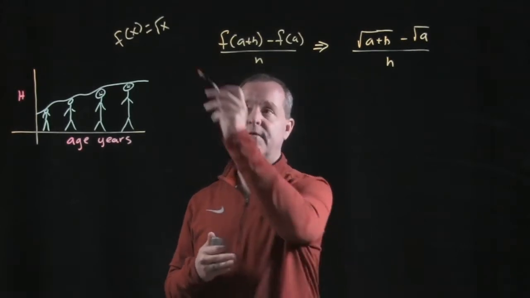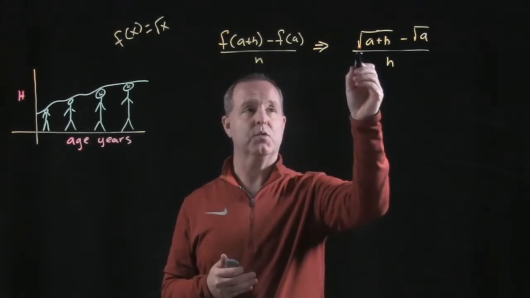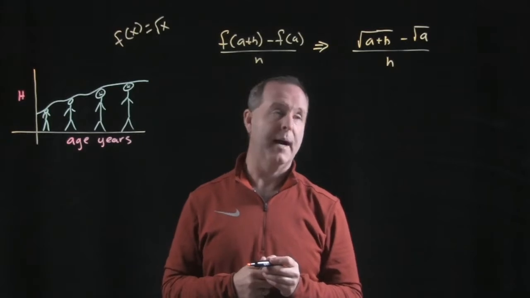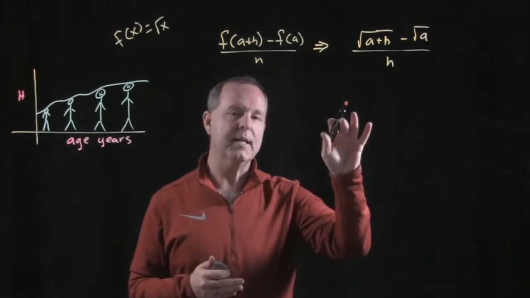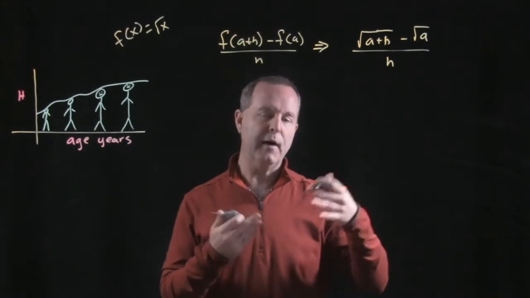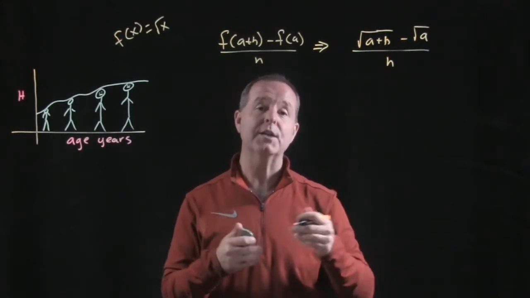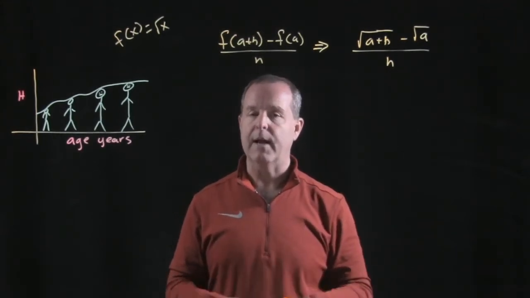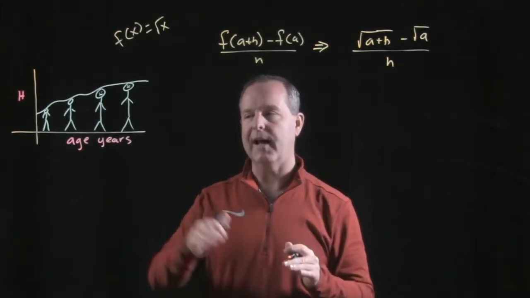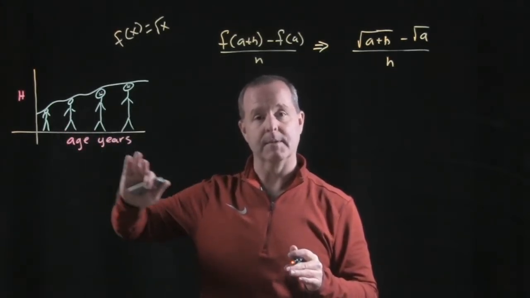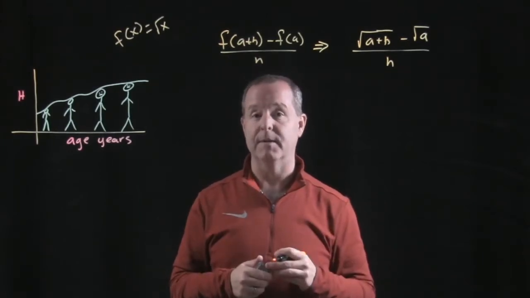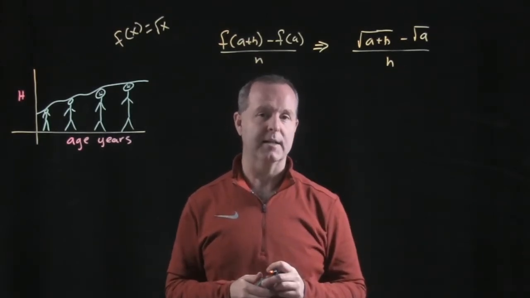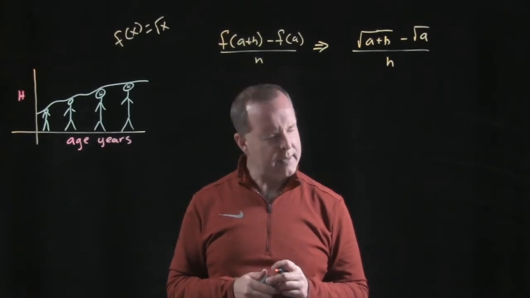And that expression evaluated with this function becomes the square root of a plus h minus the square root of a, all over h. Now, in this particular case, our friends are going to want us to be able to rationalize the numerator. And when we're able to do that, that's going to help us solve their problems. But that's their problems. They're coming to us right now to help us just simply learn how to rationalize the numerator.